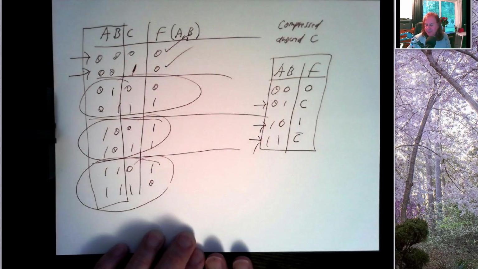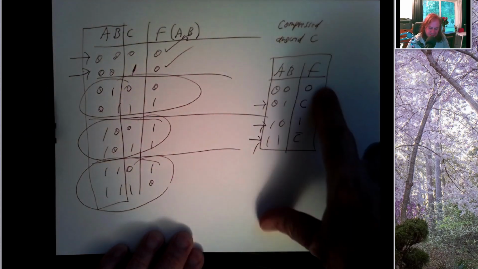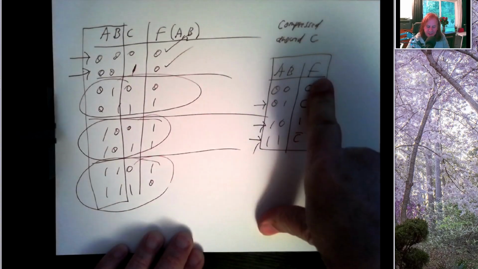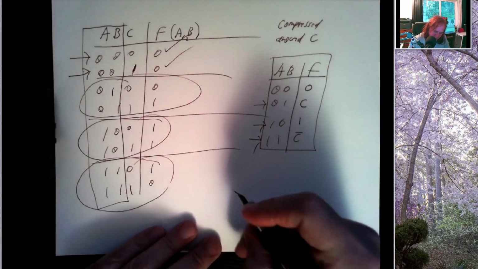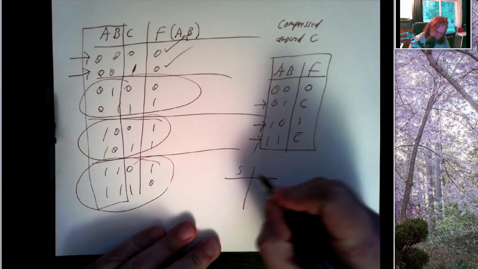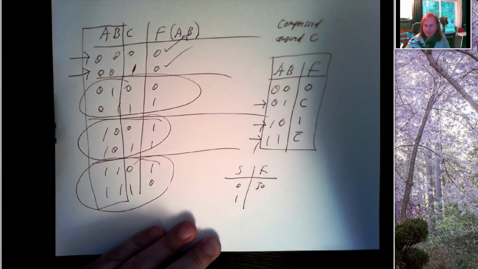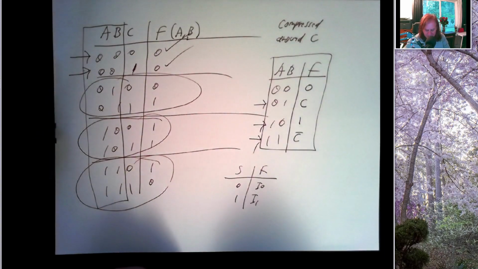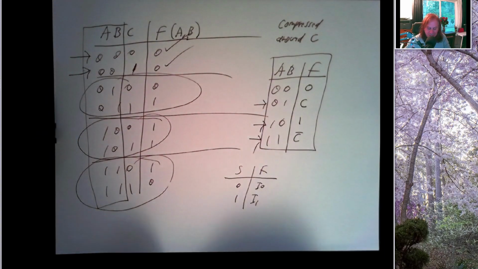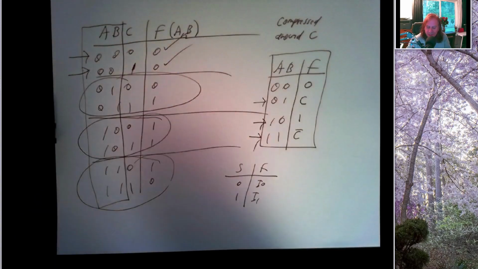So that's a compressed truth table, and like I say, we saw this when we were looking at the behavior of multiplexers and demultiplexers, where we expressed the behavior of the output in terms of one of the inputs. Remember, we had a select line, and we said if our select line was 0, then the output was whatever was coming in on input 0, and if select was 1, the output was whatever came in on input 1. So that's another example of compression. So this is something we can do with any truth table, and we can compress multiple times.